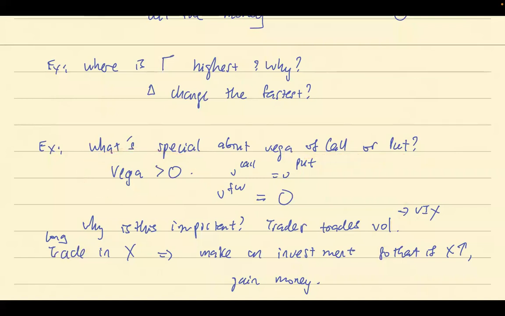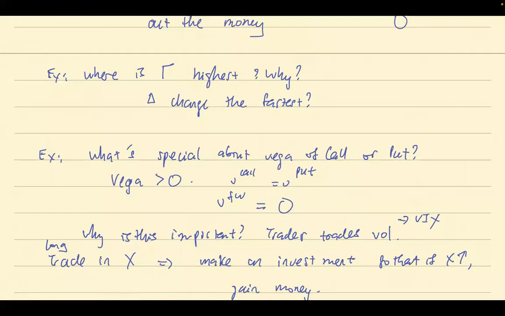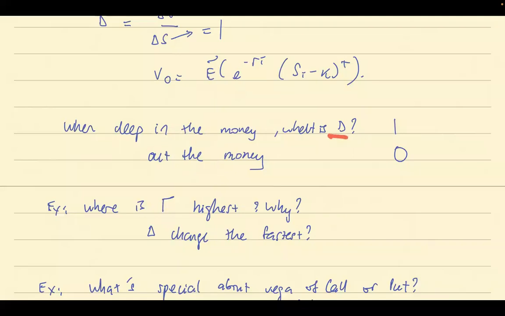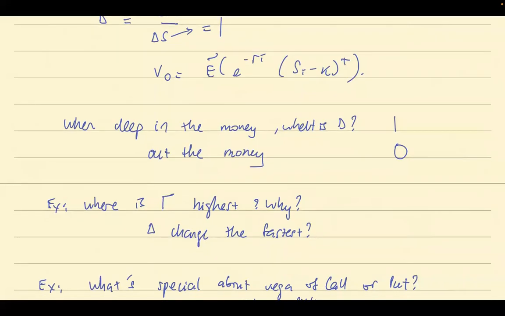Does that make sense? Let's say a trader says, I want to buy the delta. What does that mean? That means they want to make an investment in something so that if delta goes up, they make money. For that trader, what kind of Greek will matter? The gamma, because the gamma is the movement of the delta.